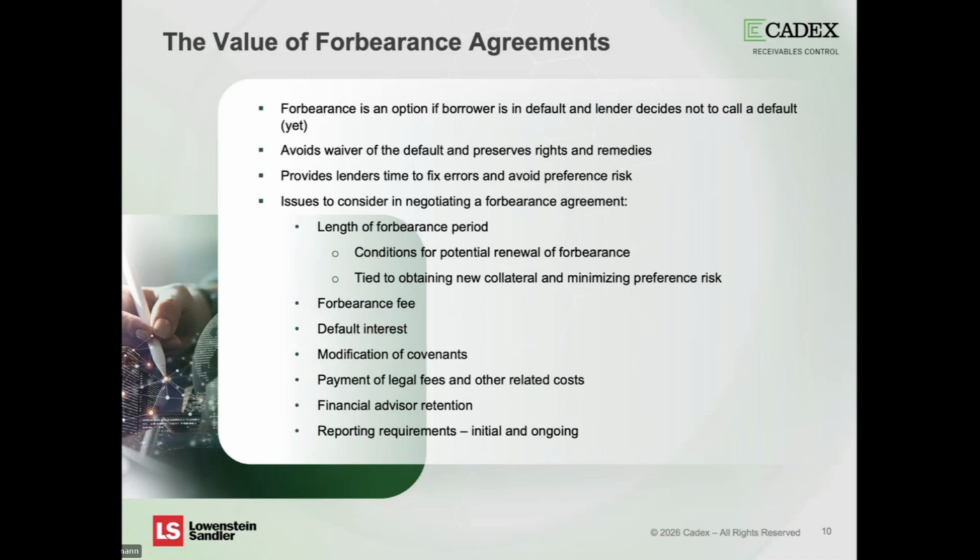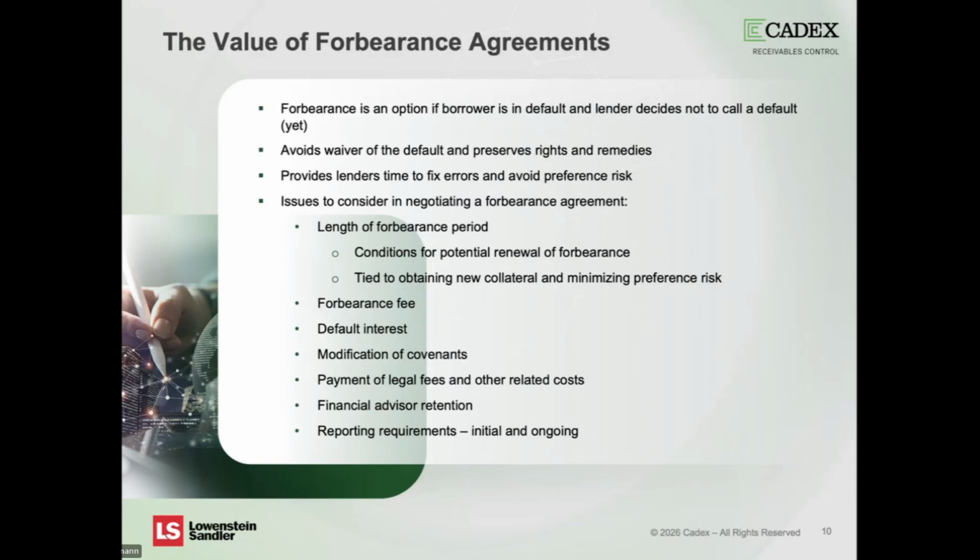By the way, forbearance agreements can be profitable because you can charge a very hefty fee as a consideration for entering into a forbearance agreement. It's not unusual for banks to do multiple forbearance agreements, going back to perhaps when you first identified the issue. You saw that the reporting requirements weren't satisfied. You might have entered into a forbearance agreement a year before the filing, and that may have been just for 30 days to fix it. It's not fixed. You enter into a second one. You maybe enter into multiple ones, and to the extent that you're able to earn a fee, just that much more money that's going into your pocket.